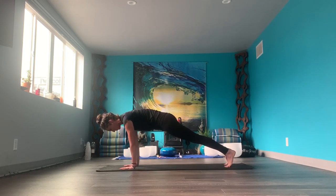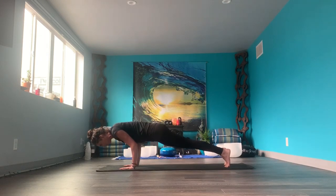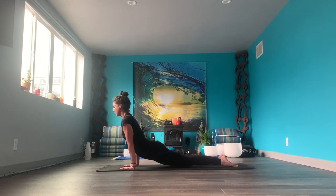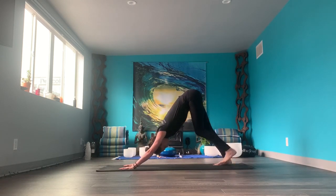Pause here, feeling the strength of your body. Everything active and engaged, hips lifted in line with your shoulders, a gentle bend in your elbows. Inhale, shift your weight forward, travel your shoulders past your wrists, and exhale, high to mid plank, chaturanga. Inhale, upward facing dog, press the tops of your feet onto the earth, shine your heart forward. Using the strength of your core, exhale, downward facing dog.